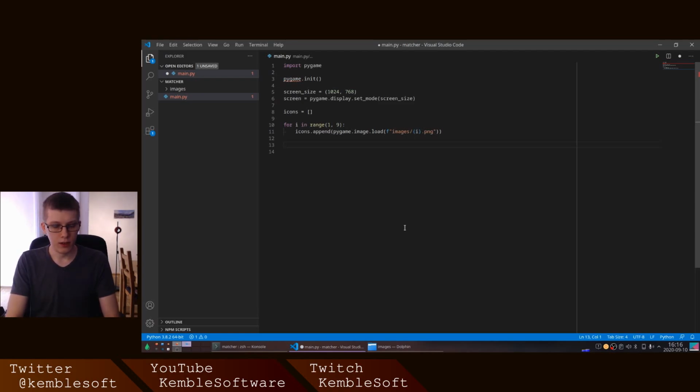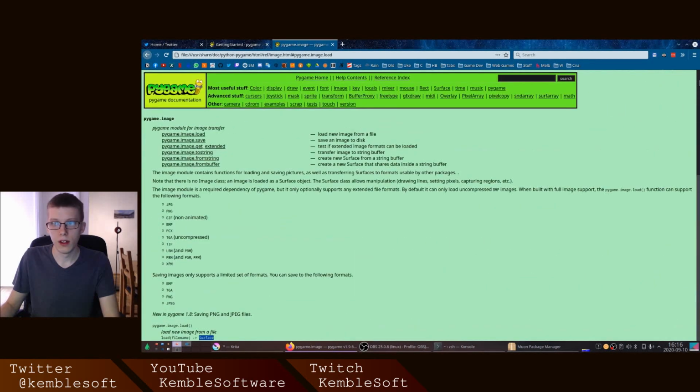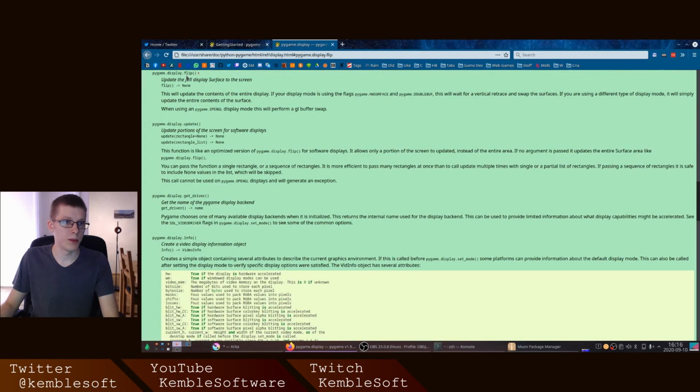So in Pygame, you're going to need to write your own event loop. It doesn't provide one, but it's very, very easy. All you have to do is say while True, and then in that loop, you go pygame.display.flip or something like that. Let's find out if I'm actually right. Yep, pygame.display.flip.